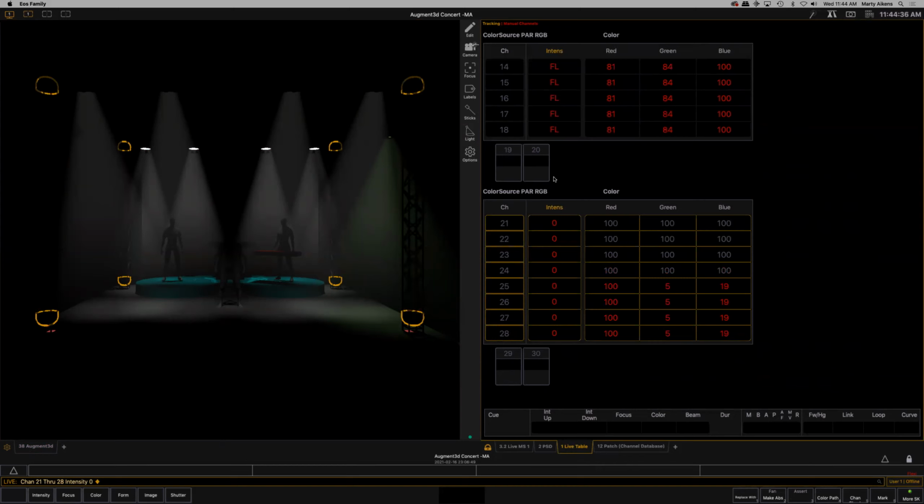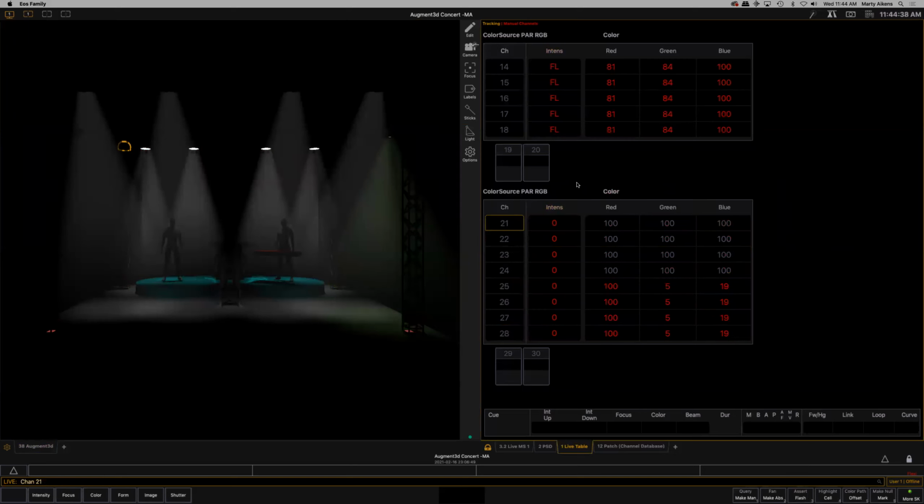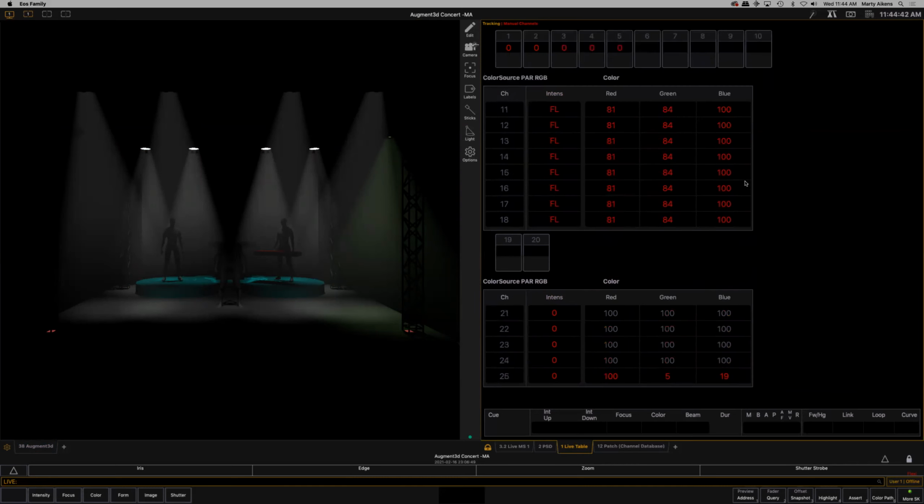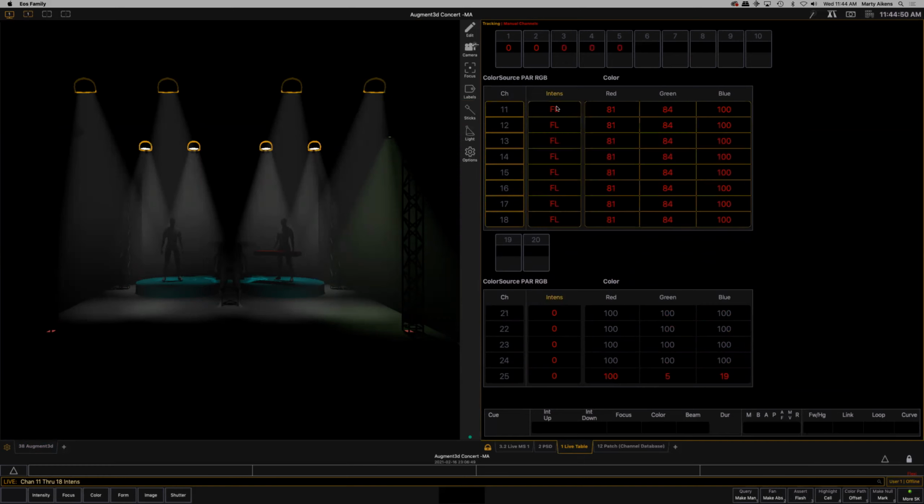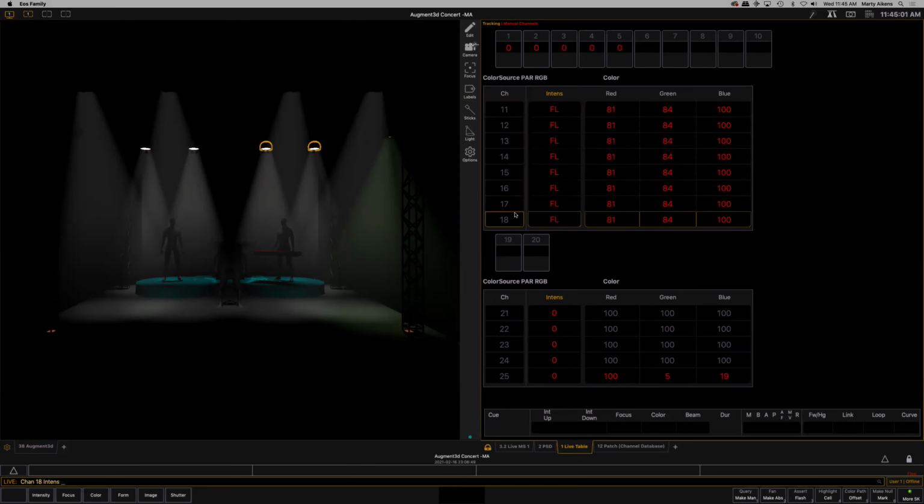So there's a couple of ways that I can manipulate these lights. One is I can do it manually. So I can go in here and I can click and select these lights. I can go into this table and change the mix of the color red, the green, the amount of blue and their saturation. I can change their intensity. So there's lots of things I can do to manipulate these manually.